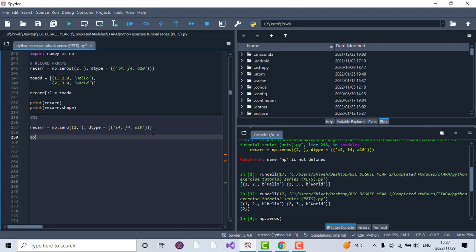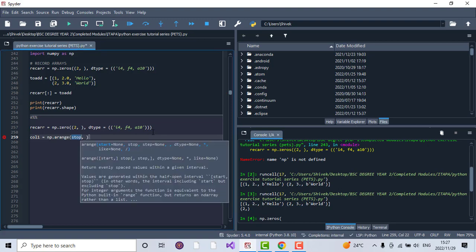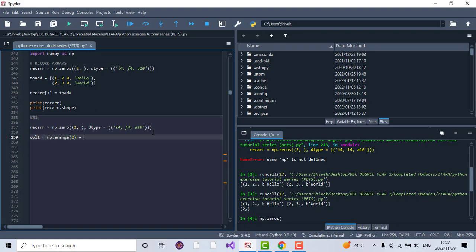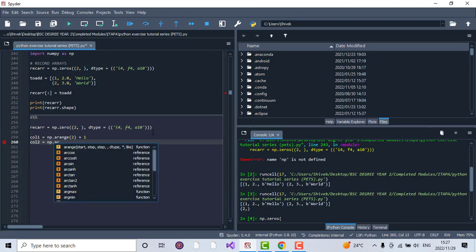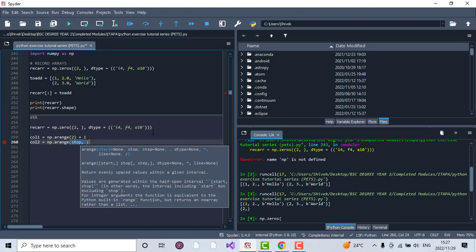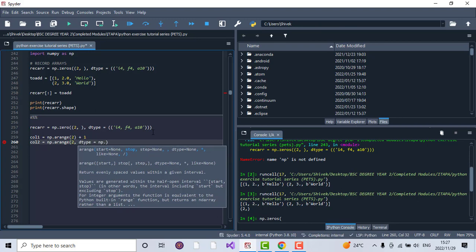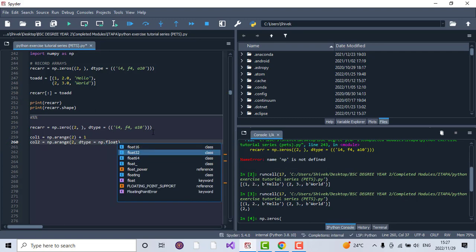So I'm doing call1 is equals to numpy.arange plus 1. Call2 is equals to numpy.arange 2. DType equals numpy.float32.